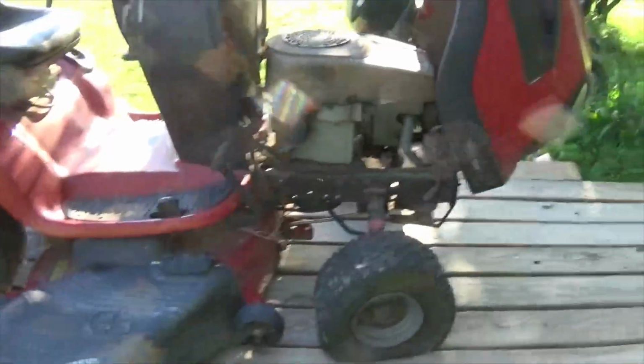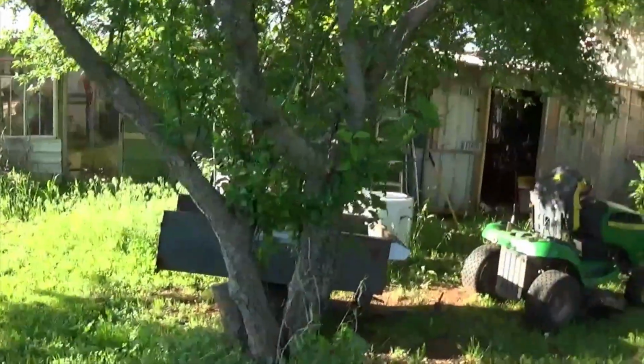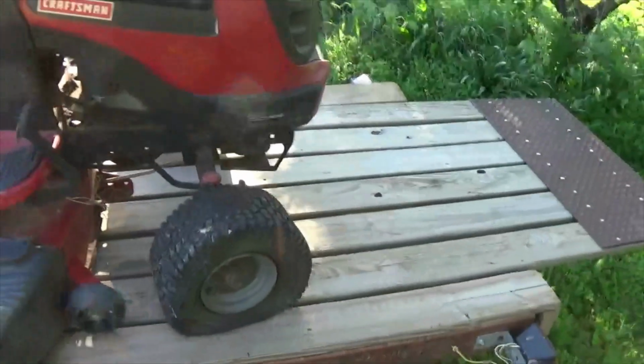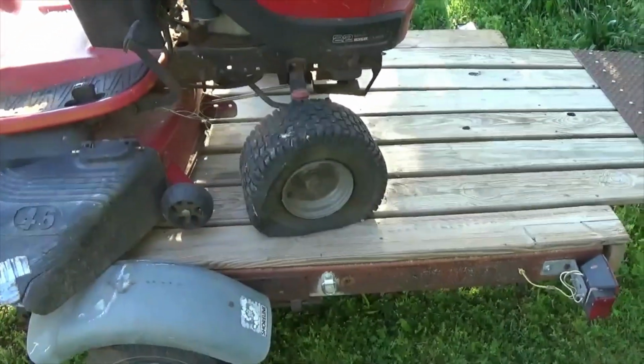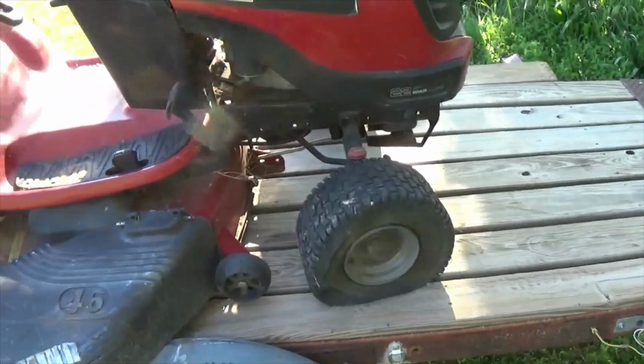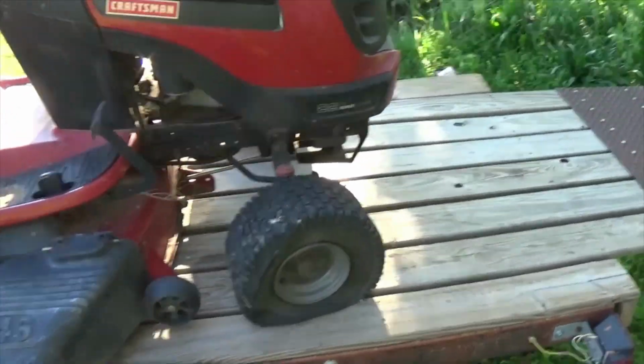So I thought I'd go ahead and put it over here on the south side of the shop by the fruit trees. So if I get a chance, I can unplug those plugs, see what I got, maybe get a picture of them, go compare them to the ones down in the field, and pull that motor.